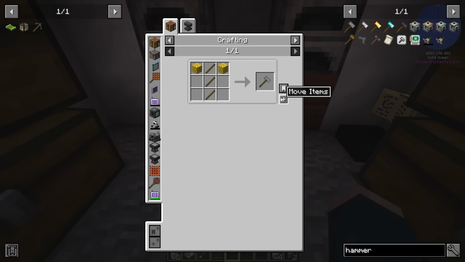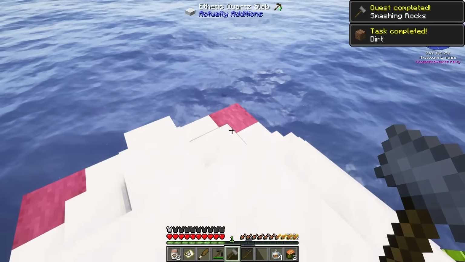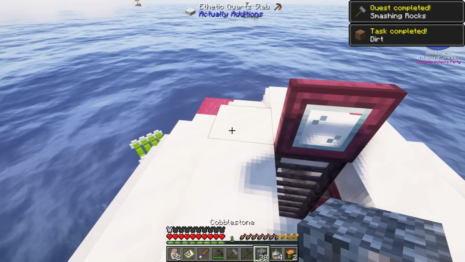Now also, if you didn't get lucky and you didn't find any dirt while you were out adventuring, remember that you can convert cobblestone into dirt.